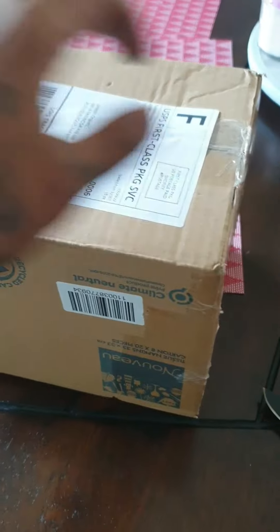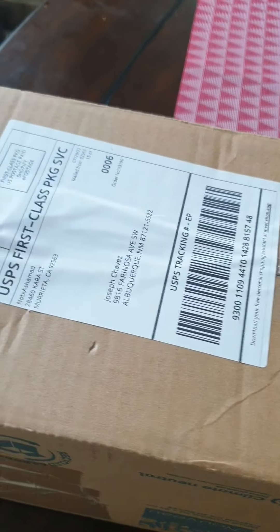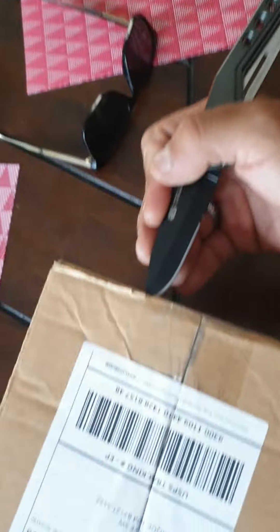Right off the bat, I do like the fact that he sent them in boxes instead of plastic bags. I know I've gotten a few hats and they weren't packaged that great. So let's see what we got inside here real quick. Let's see if I can do this one-handed — nope, that's a definite no.